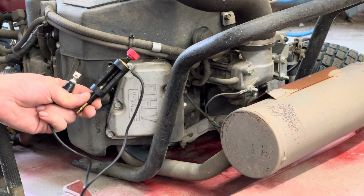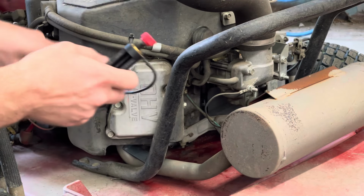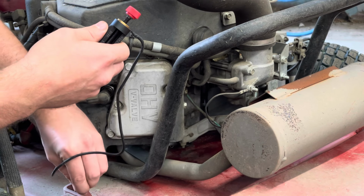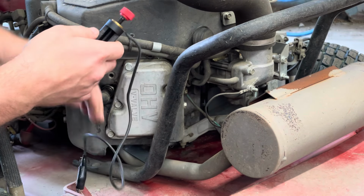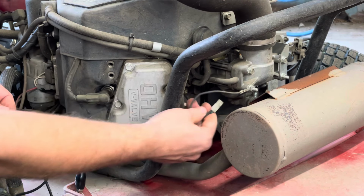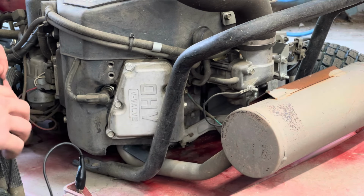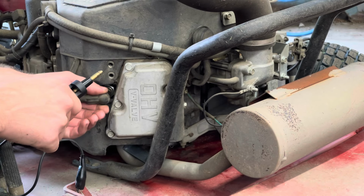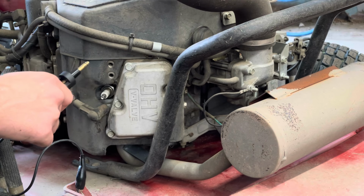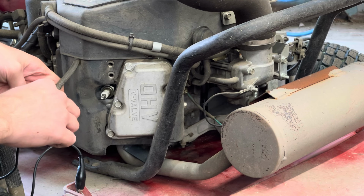So I have a little spark tester here, and I got it set to about 15,000 kV. I'm gonna hook one side to a ground. It doesn't have to be a great ground because it's a lot of voltage. So we'll pull this plug wire off. Oh, and disable your fuel source somehow. A lot of them have a little electric solenoid, if you will, that allows fuel into the bowl, or there's a fuel shutoff, or just pinch it with a pair of vice grips and shut the fuel off.